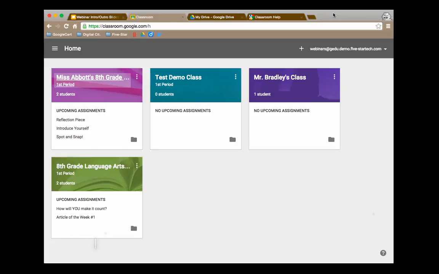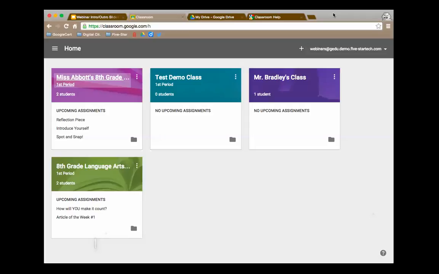So let's just quickly review from the student's point of view how to find some of the most important aspects. I'm basically going to log in as a student, and I'm going to live in that for a little bit while we're going through this. So it might look a little bit different than what you have.